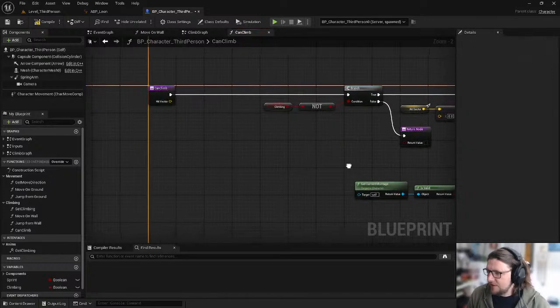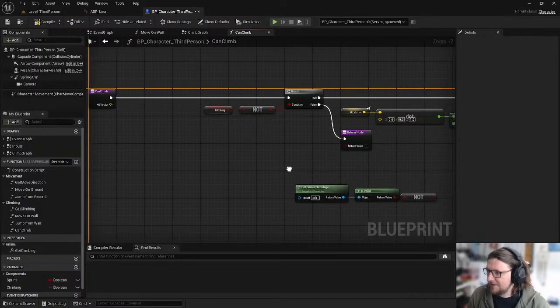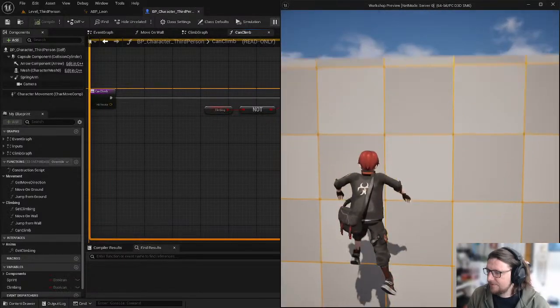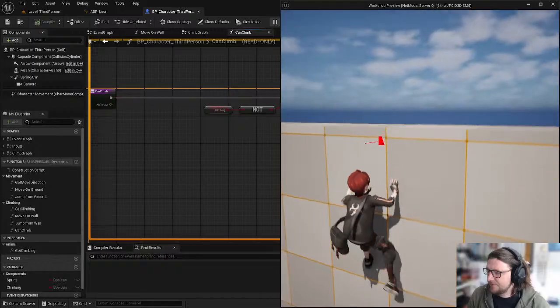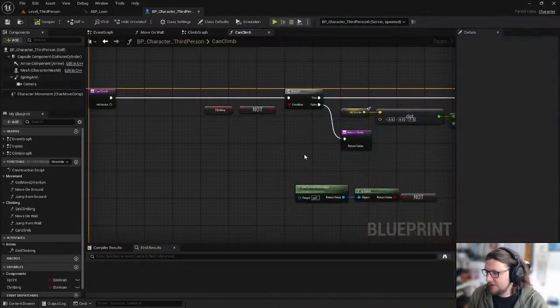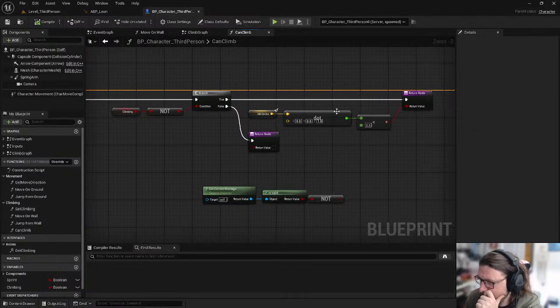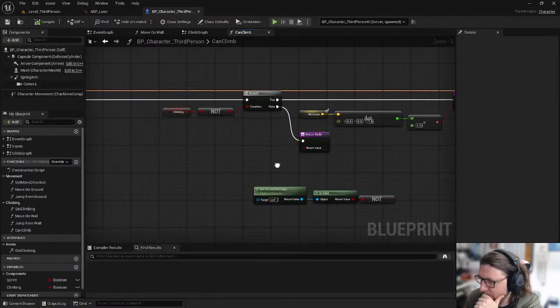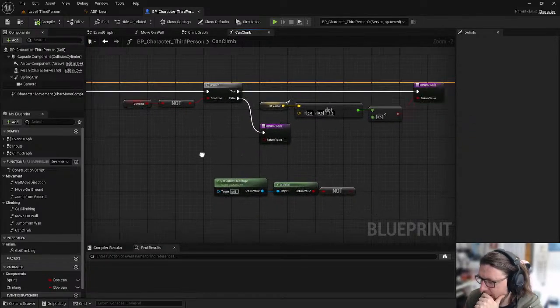What did this condition solve? Something to do with that. He's entering climb whilst playing a montage.